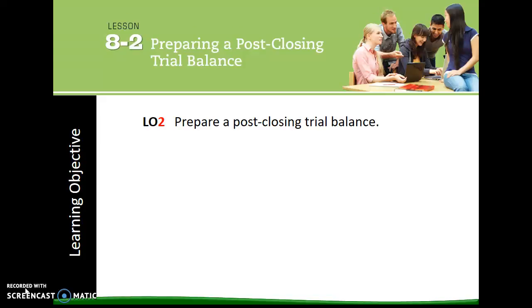Alright, so good afternoon. We are going to go through 8-2, preparing a post-closing trial balance. It's fairly easy, and I know we haven't gone over anything since last Monday. It's okay, because all those accounts you're going to get out of the 8-1 work together are what you use for this. So we're preparing a post-closing trial balance. Hopefully the sub has already handed out these note sheets for you, and your 8-2 work together.